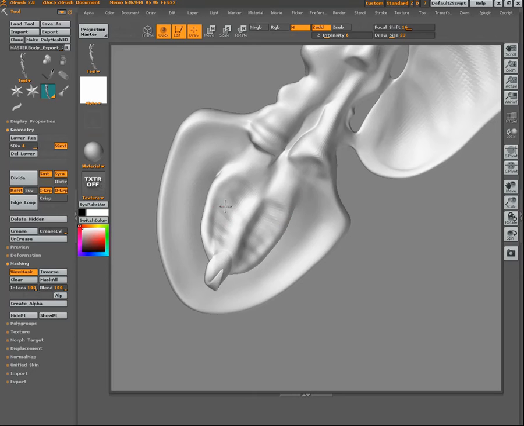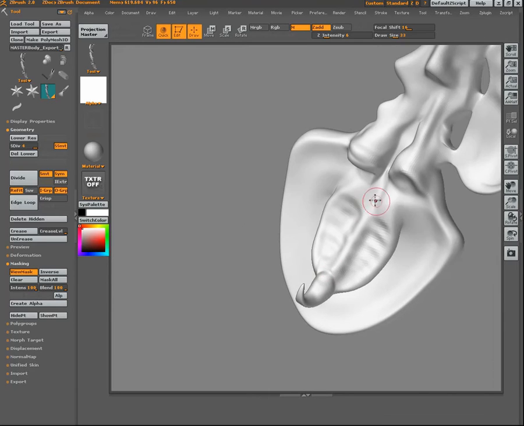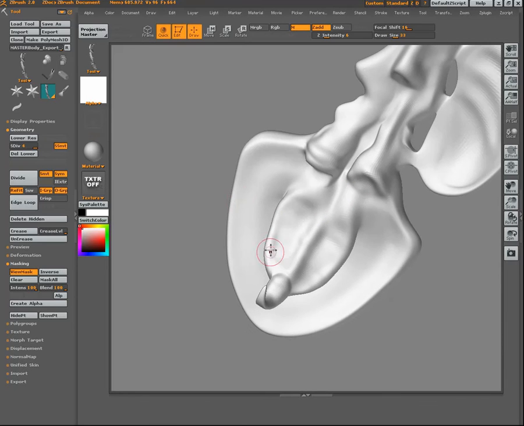Trying to get it to look a little bit more organic and almost like a hand, with some muscles at the base, and you can feel the tendon that controls that claw.